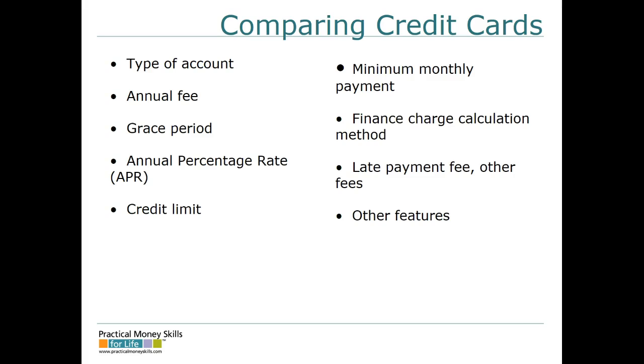When you're comparing credit cards, you do want to compare the type of account, the annual fee, if there is one. Many credit cards do not have one any longer, but you still need to check and make sure. Grace period, how long, in other words, do you have to pay after the due date? Annual percentage rate, what's your credit limit going to be, and what's the minimum monthly payment? A finance charge calculation method, we just looked at that. So which one are they using? You want to go with one that's using the least. And a late payment fee and other fees if you are late, and then any other features that you may have.